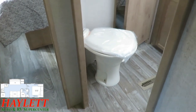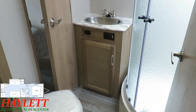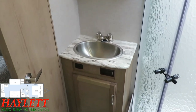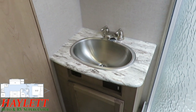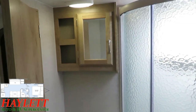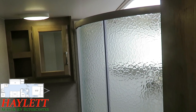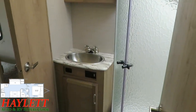We're going to look at the bathroom in two segments right here. You can see that porcelain foot flush stool. You can also see more of that sealed edge counter stuff with a big stainless bowl sink here in the bathroom. But plenty of space on those rear corners for toothbrushes and whatnot. And you've got decent storage with a full vanity above. Now you can also see that we have a big radius shower with a skylight, not a conventional tub. So it is much, much easier to get in and out of here.